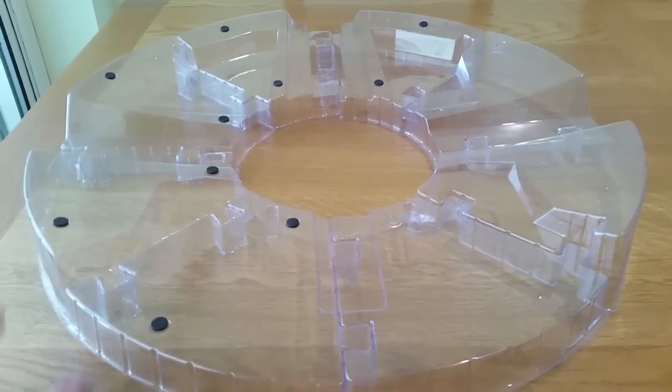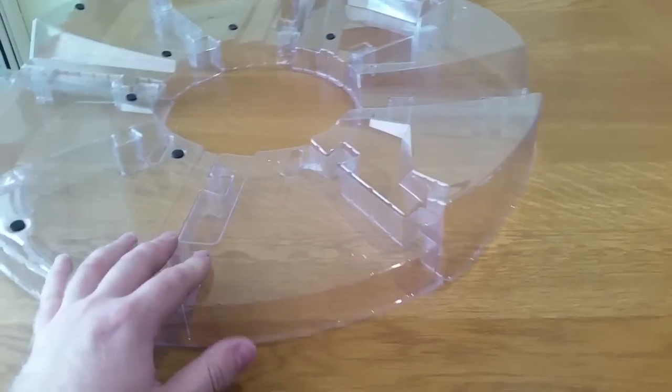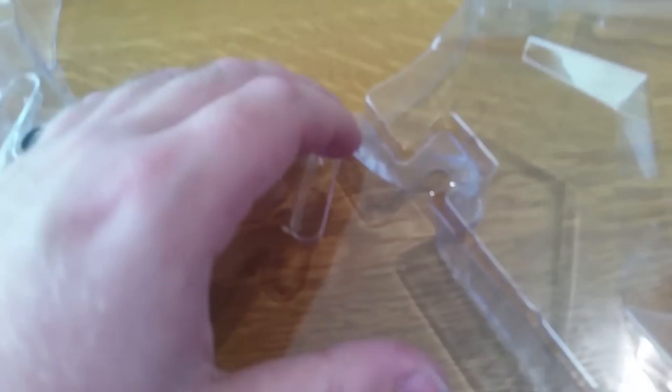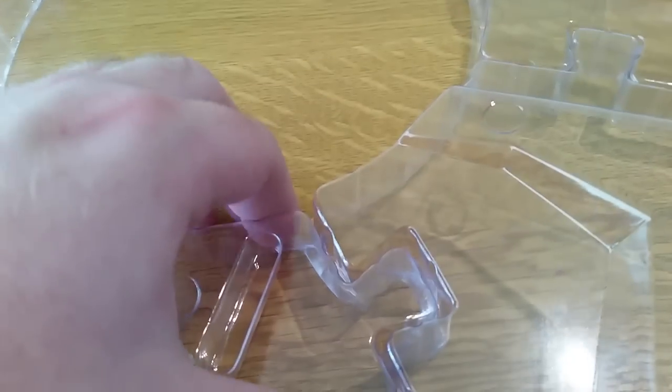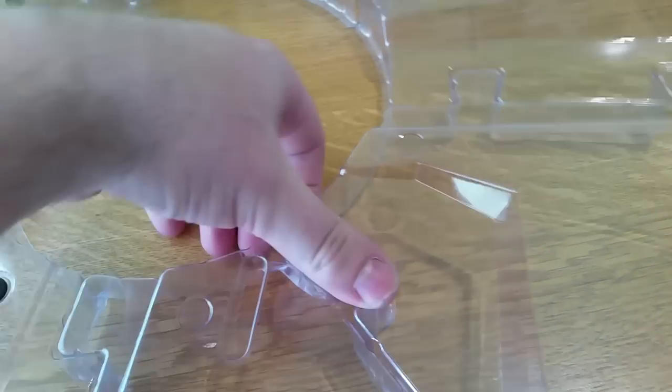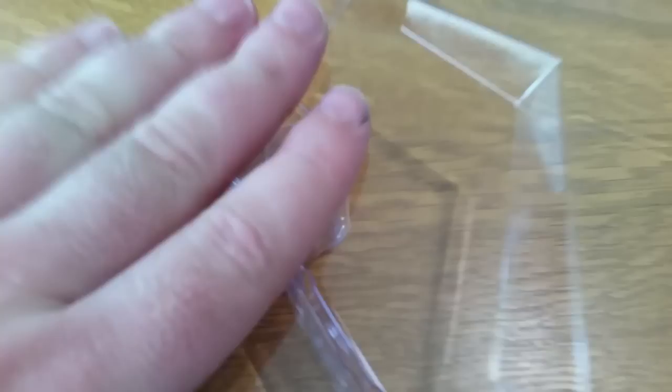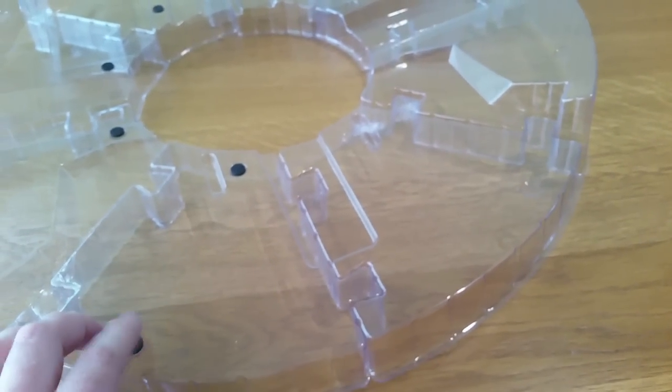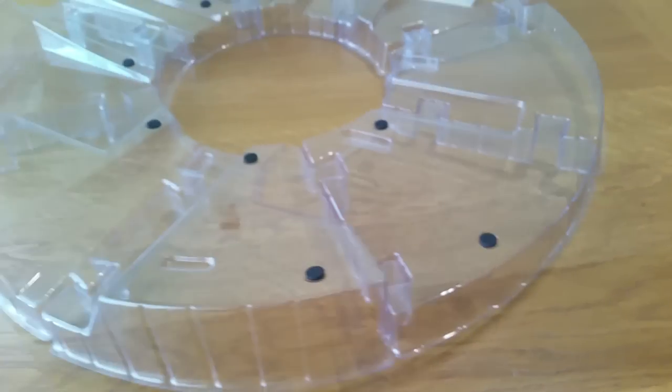And there we have it. It is complete. The big donut of plastic is complete. I have a little issue with mine. This piece is a little bent out of shape. Probably from the issue that the missing piece was off. No, it's not because that was sealed. Ignore that. But it is a little bit bent out of shape. So, I will have to kind of put that in shape a little bit more. So it is flatter than it is now. But it is all completed. All I've got to do is put the remaining black protectors on it. And then, it is done.